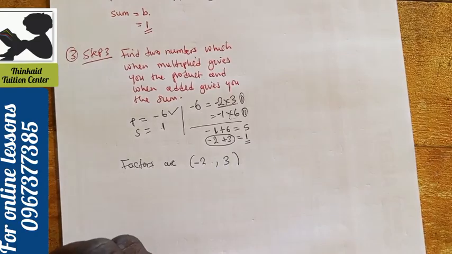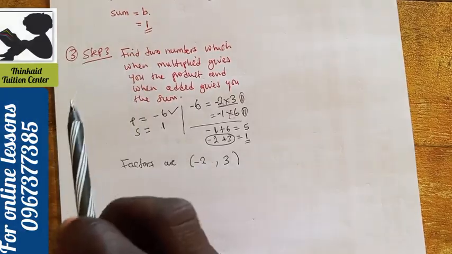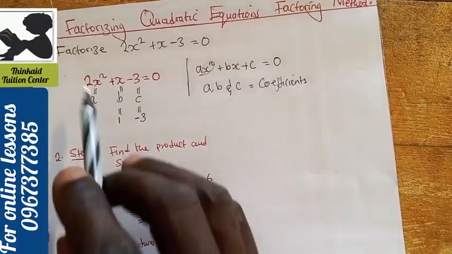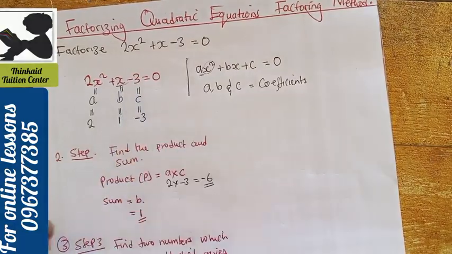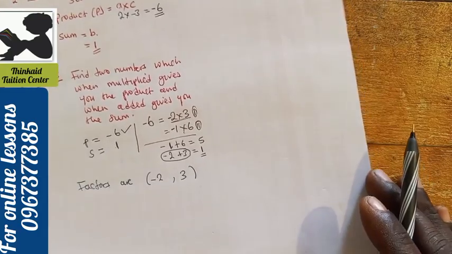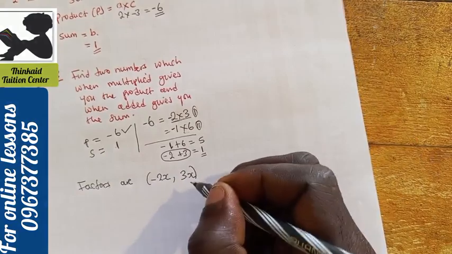But remember, the purpose of finding these products is so that somewhere we are going to replace what was on B. Look at B. If you go back to the original equation here, you are going to realize that your B is in terms of X. It forces us to say in our factors we should add X, so that it becomes 2X and 3X.